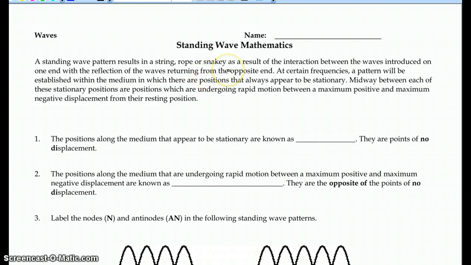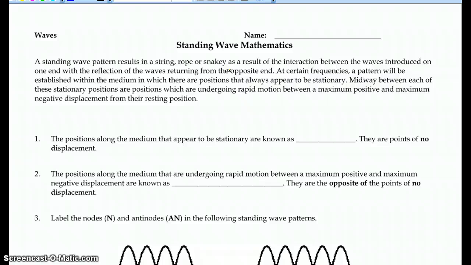That sends an interference pattern back and forth through the wave, which causes some parts of the wave to add their energies together and thus have maximum displacements, and other parts of the string, slinky, whatever material it is, to have places where the interference causes destructive interference, which means they have very little motion at all, if any at all, and we call that a node.